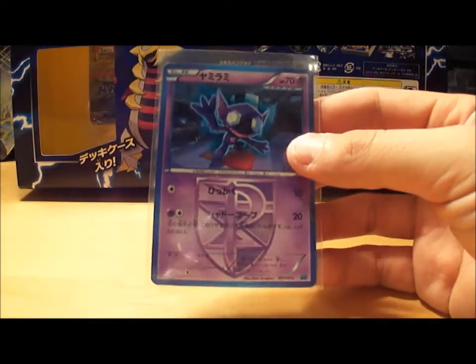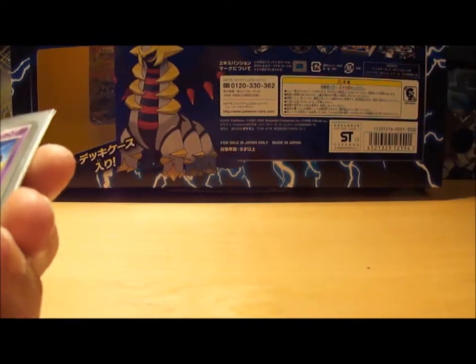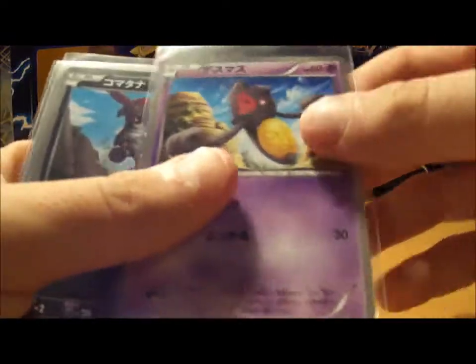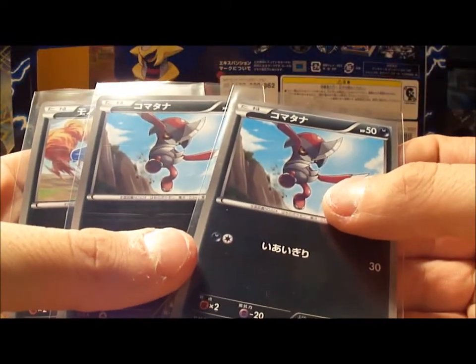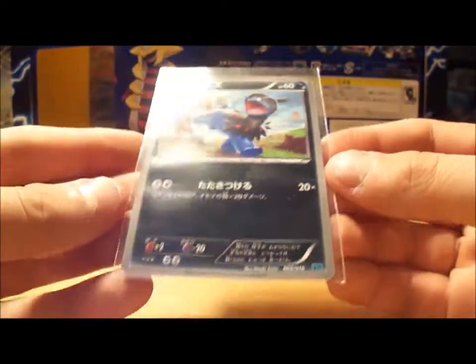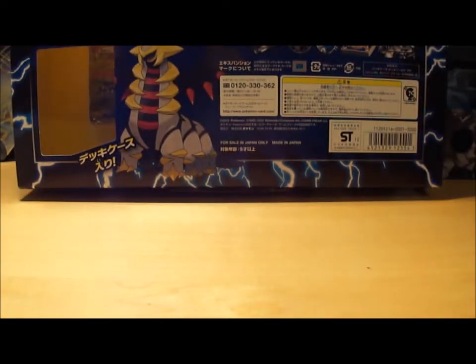You have Sableye. This is actually card number 1 of 18. You got your Yamask. It's 2 of these for a reason. You have 2 Ponyards. I do like this illustration on Ponyard. And then for some strange reason they decided to put a Dino in here, even though we don't have a Team Plasma Hydreigon. Don't get me wrong, I would love to see a Team Plasma Hydreigon.